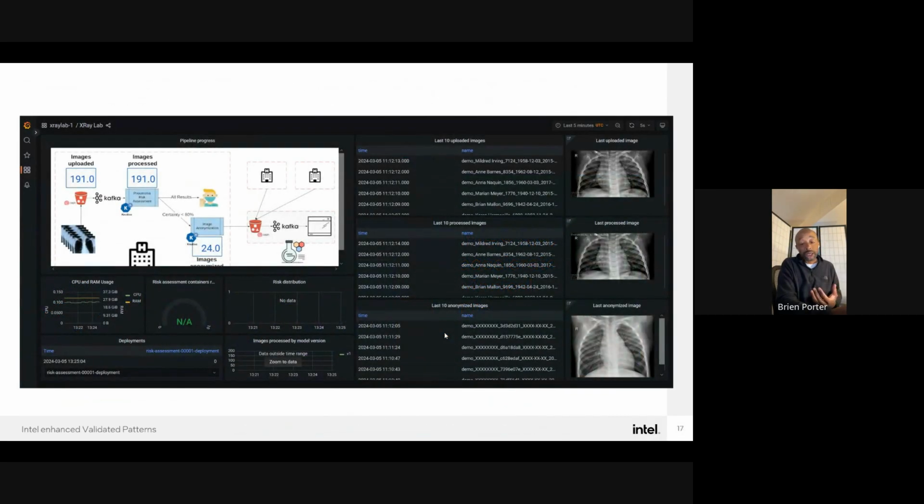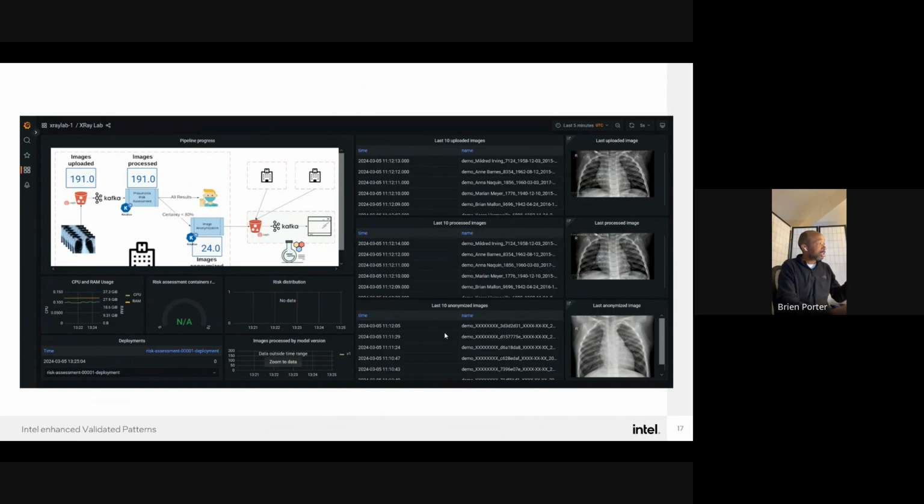It was a really slick demonstration of capability by the Red Hat team. What they're doing is they're actually bringing in a number of images, looking for, I said lung cancer, but actually it's pneumonia. Looking for pneumonia through some images. So the images are coming in via something like a Kafka. They're getting processed, doing some general DL or deep learning imaging. They're going from there to an anonymizer.